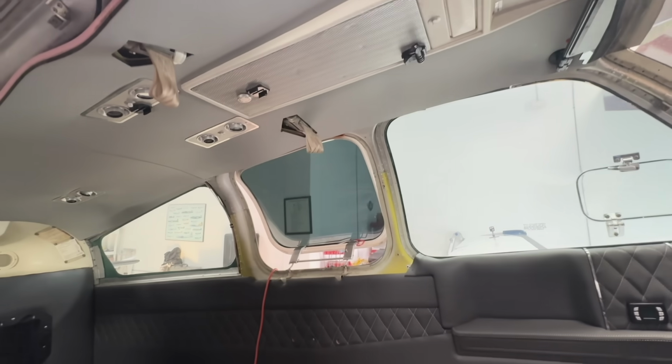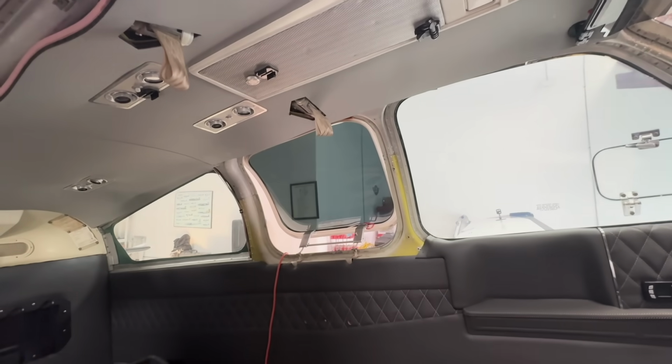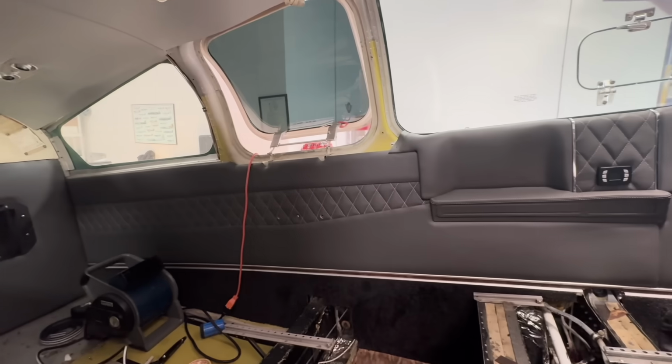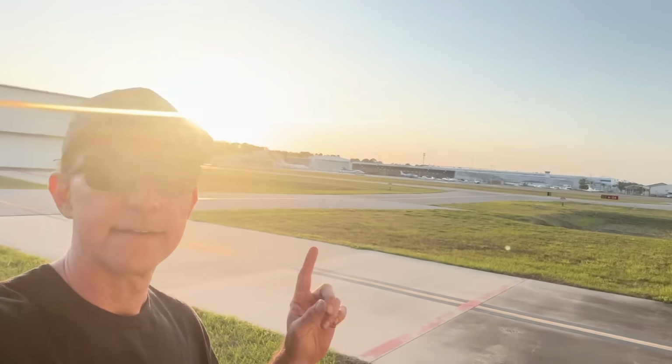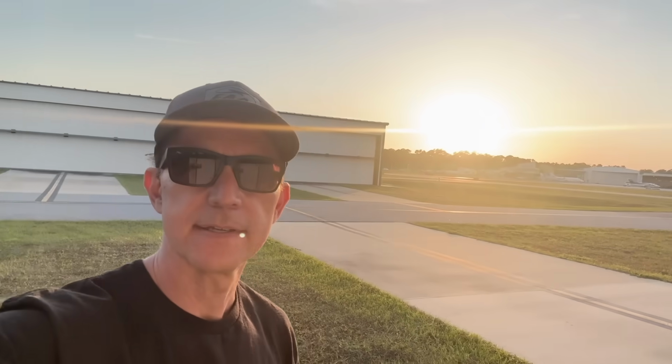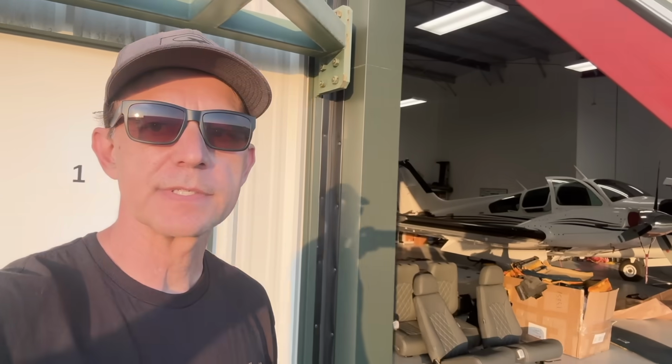So I'm excited, I'm exhausted, so one more day and this is gonna be done. So that's a wrap on day 5. Actually, I had to count it because it's exhausting, but this is exciting at the same time. So I get to see a little sun. Haven't seen that. We've been sitting in the hangar getting all this work done. But 7.5 Whiskey's almost done.